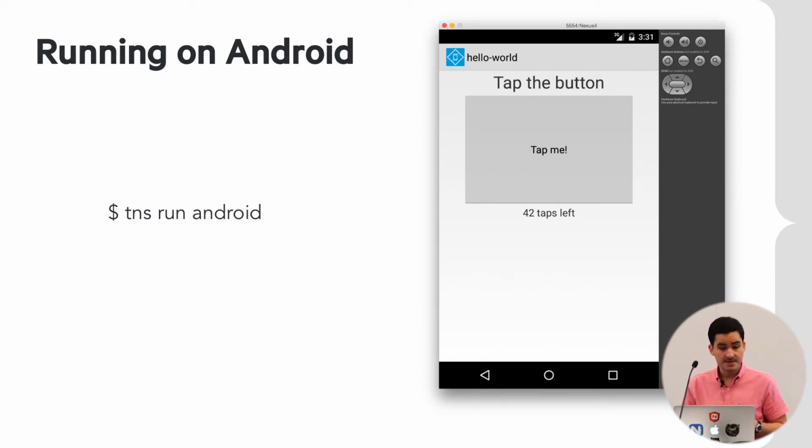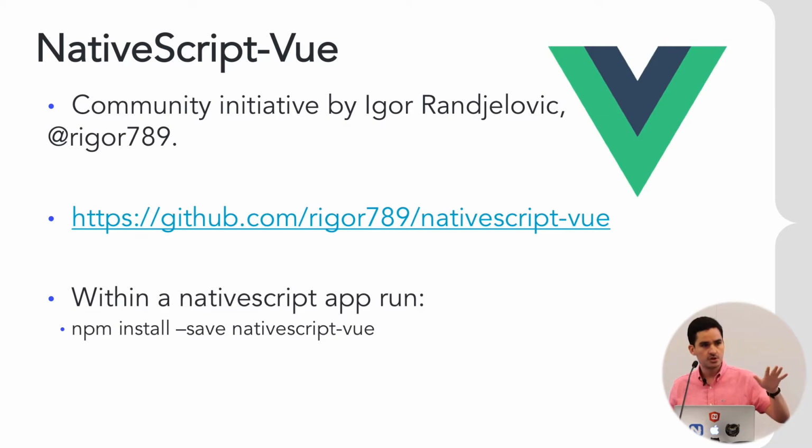Now, the cool thing about NativeScript is that at its core, it really is just an option for people to access native APIs with JavaScript. But that actually allows for some options to use other frameworks. So we have official integration with Angular. If you're an Angular developer, you can use that architecture completely for a NativeScript app. And we noticed through the community, somebody created a Vue integration into NativeScript. So you can actually use the Vue architecture to produce a NativeScript app. The one place where it's going to be different is in the template of a Vue component, for instance. Instead of writing HTML in there, you're going to be writing the NativeScript markup syntax that we just showed before.